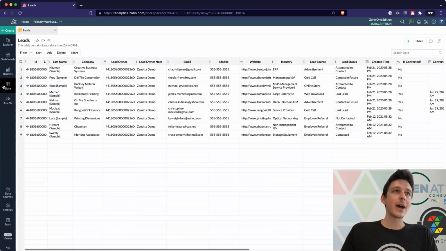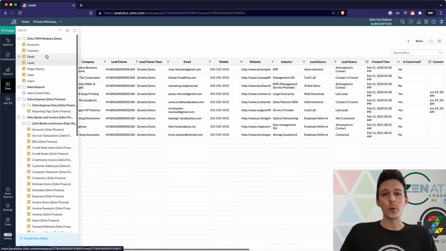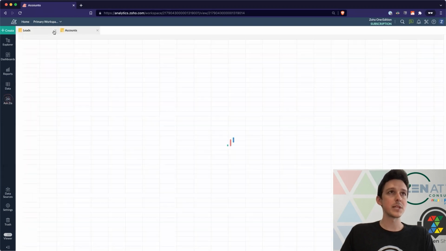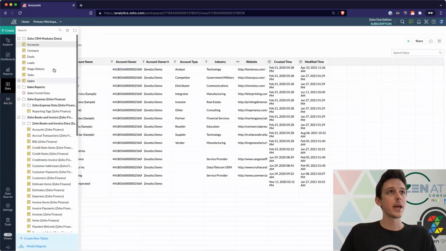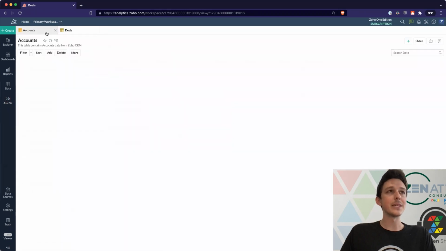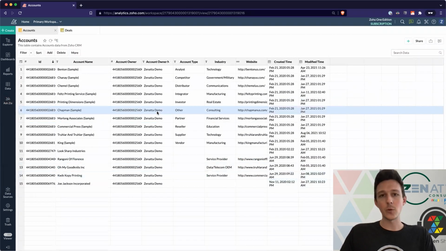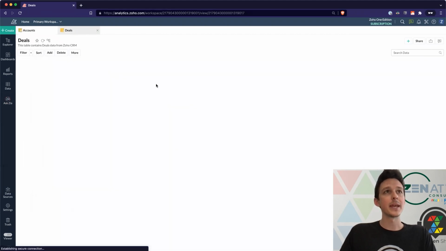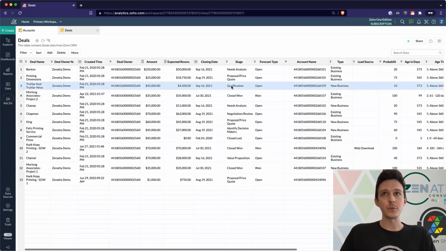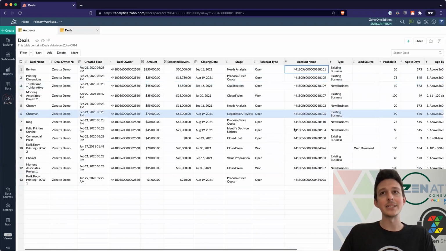So let's say that we are looking to do some reporting about accounts and the related deals to those accounts. So I'm going to pull up those data tables. And what we'll notice is that the accounts table doesn't store any of the deal data, and our deal data doesn't really store anything about the account other than this ID.